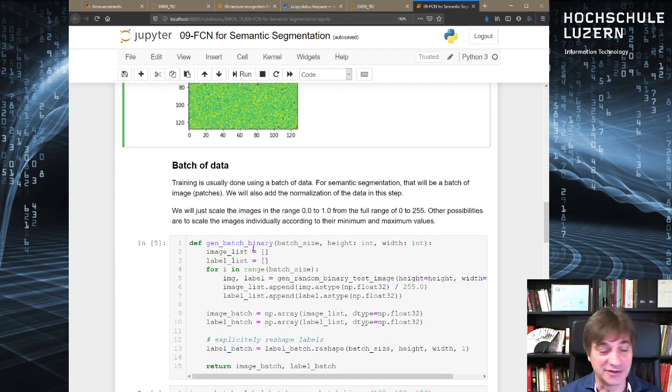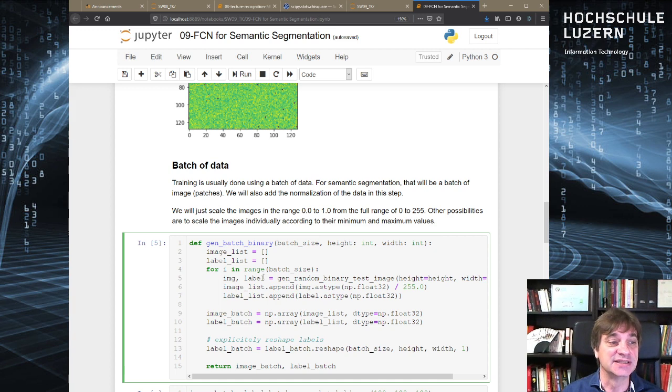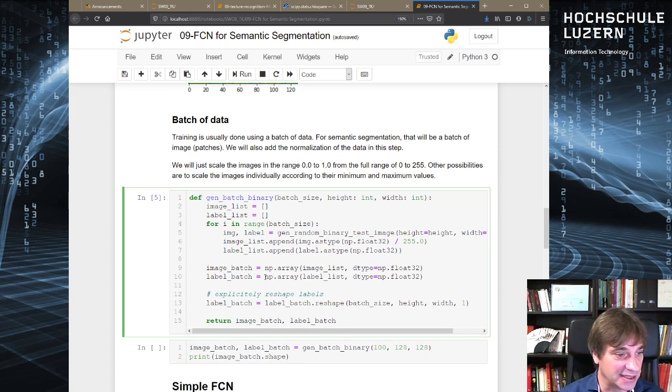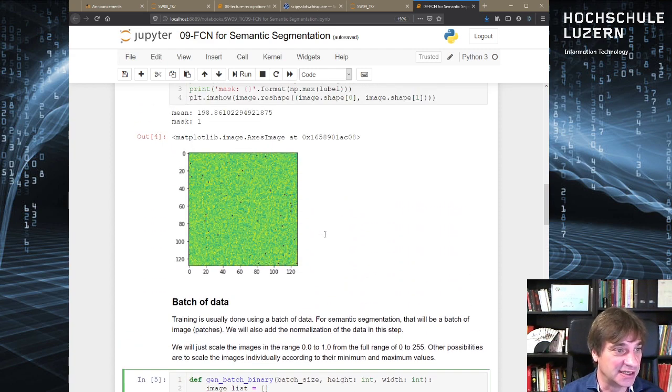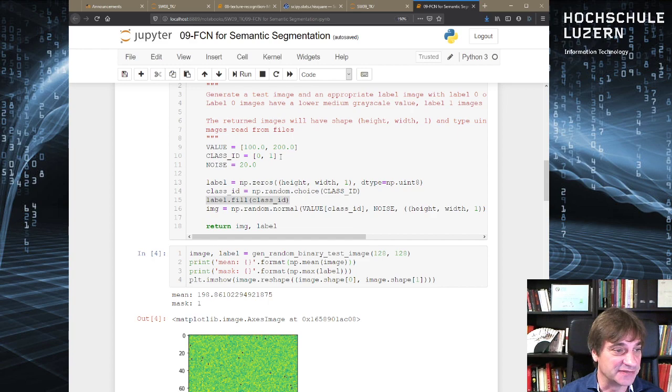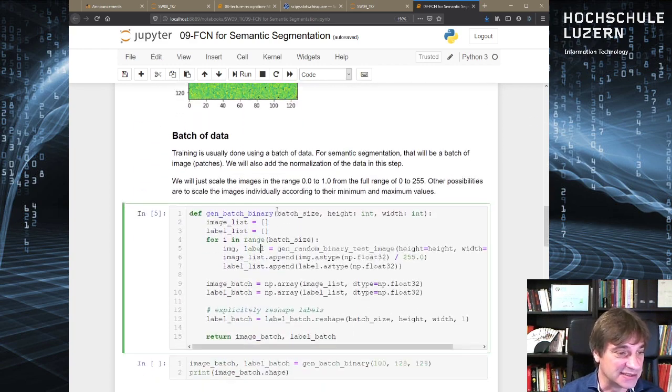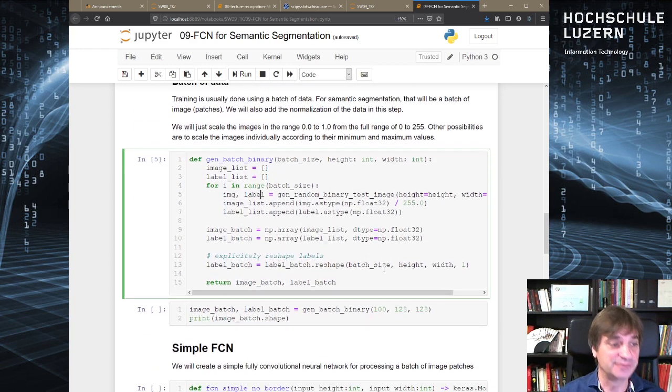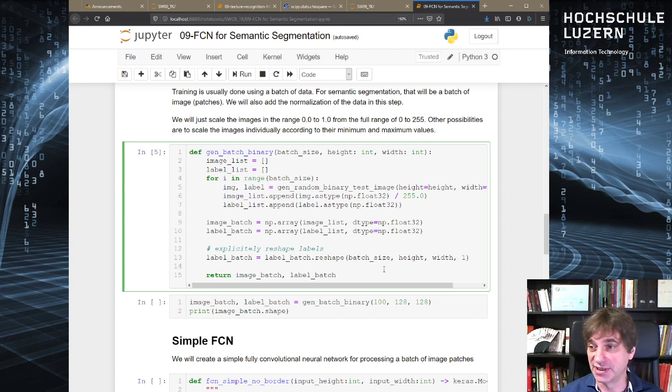Of course, training of neural networks is done in batches, so we need a function that generates just some batch. And we also just use it here. Here I really made a normal image with values between 0 and 255, but as you have learned, it's best to normalize the input of neural networks.